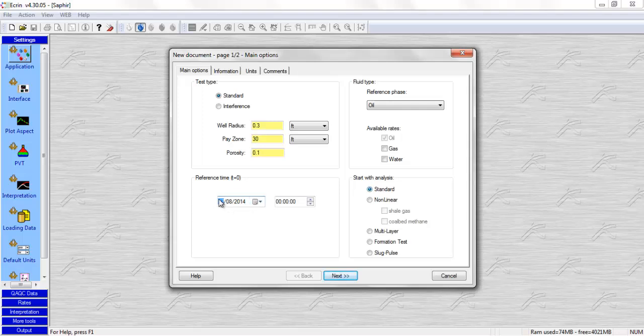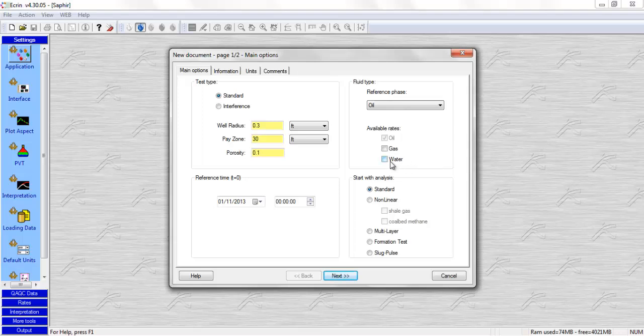Reference time, we've got 1st of November 2013. The well came online at that time. We've got an oil reservoir. Okay, otherwise we could have selected gas for gas well, a water injector. We've got also the option of the oil, a single phase pseudo pressure. This, I think, is for cases of reservoir with compaction issue, where density, compressibility, etc. can vary with pressure. In our particular case, we've got single-phase oil, and with pressure above the bubble point pressure, the PVT parameters can be assumed as constant as well.